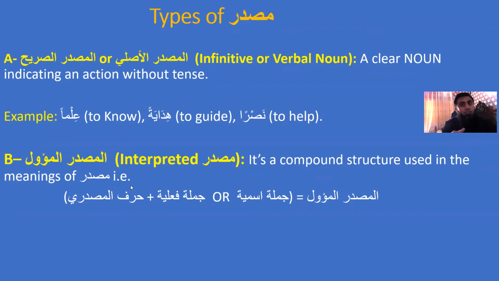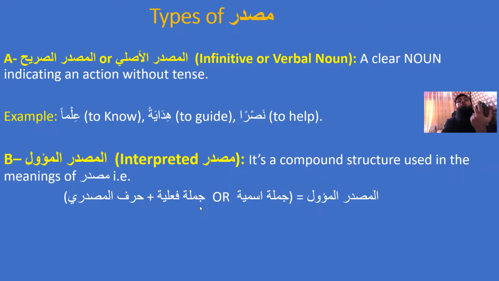So the first point we need to understand is, it is not one word. It is a compound structure, but the whole structure gives the meaning of masdar, right? That is one point. Now, what is the compound structure? Inshallah, let's see. The al-masdar al-muawwal consists of two parts. How many parts? Two parts. Part number one is harf al-masdari. There will be a harf. Inshallah, we will see what those huruf are. But the first part will be a harf.